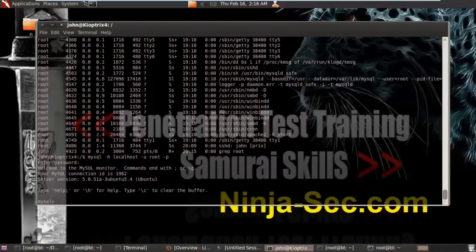We can try to read files. Let's read this one. Select, you can type it with caps lock or small letters, load_file('/etc/passwd').